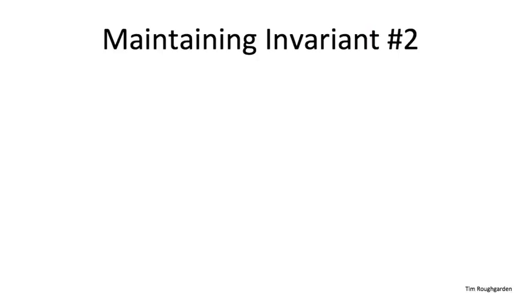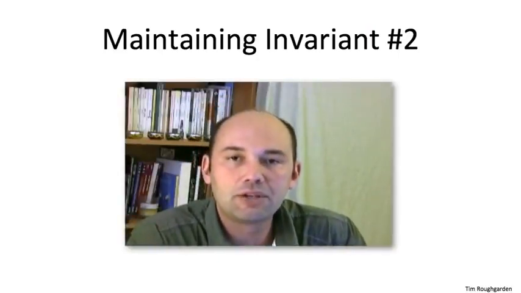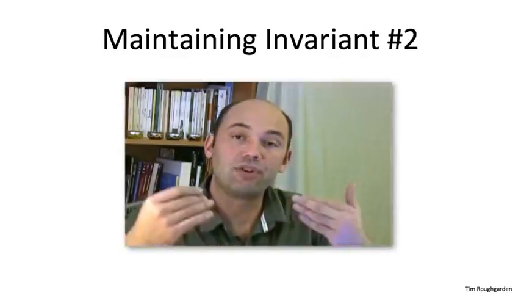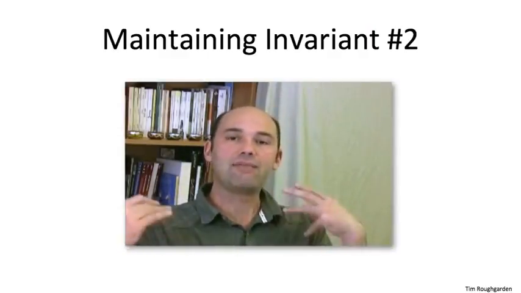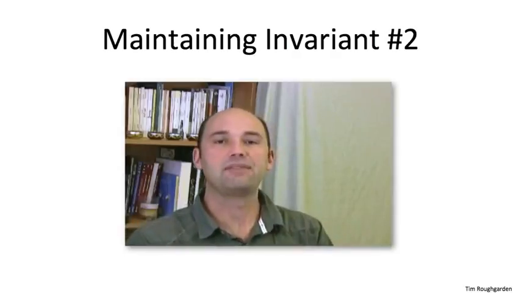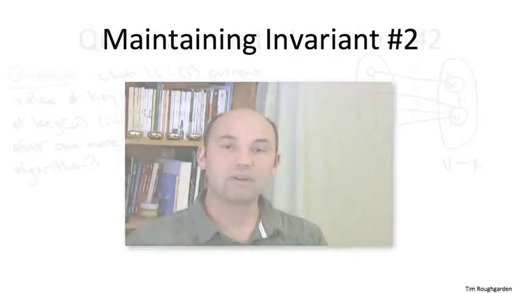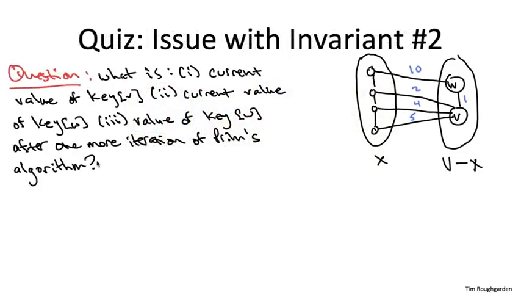So the third and final issue to think through is we need to make sure that we pay the piper, that we keep these invariants maintained. We know that if they're satisfied, then we have this great way of finding the best edge in each iteration. We just do an extract min. But how do we make sure that these invariants stay maintained throughout the algorithm?